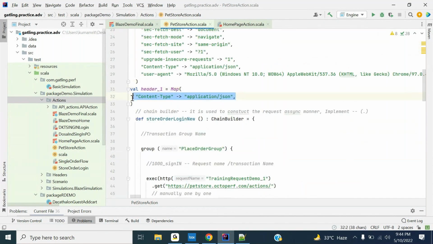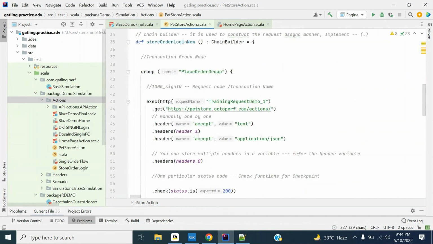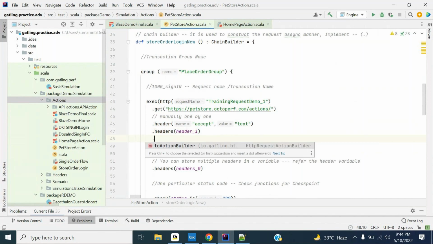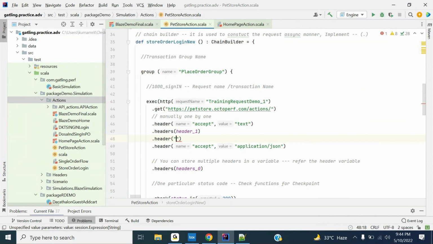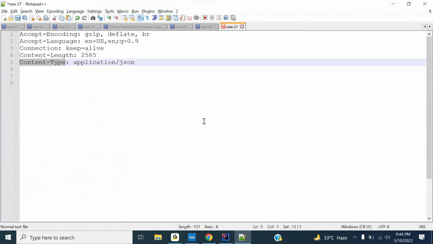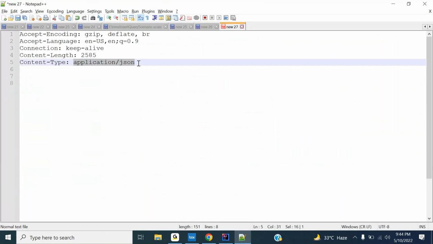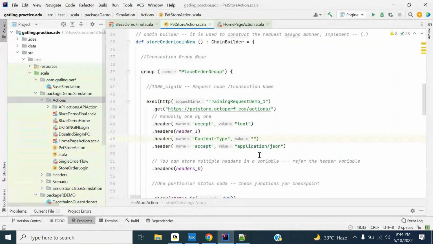The other way is to manually inject it: header, then content type, then comma separated for the key and the value, and application slash JSON is the value. So you can use three ways to inject your headers over the request.